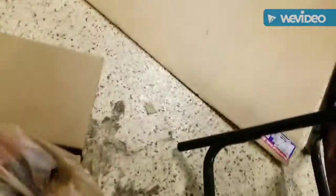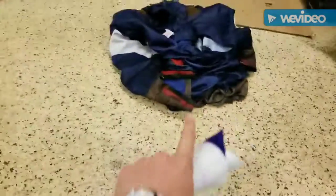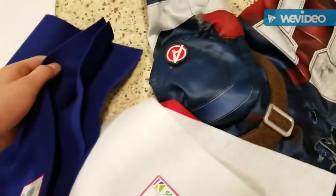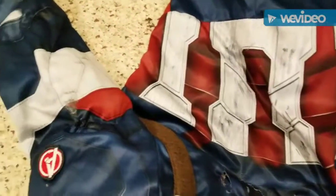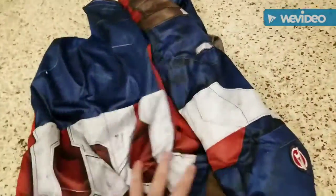I got some new materials. I got some fabric that I'm going to use for decorating. I also got some blue foam sheets — it was 3 sheets for 99 cents. So I got 3 sheets of white, 3 sheets of red, and 3 sheets of blue, and I'm going to put that into the costume.